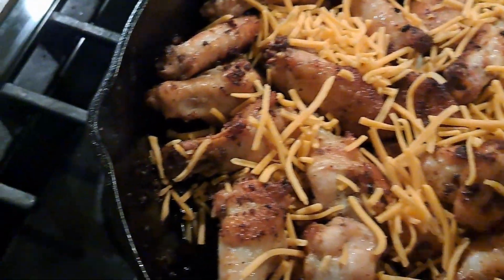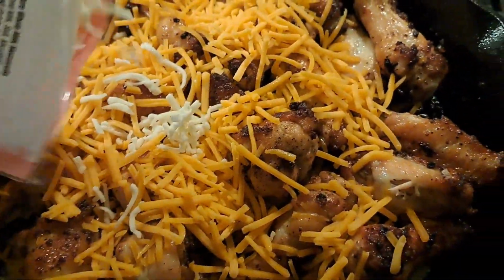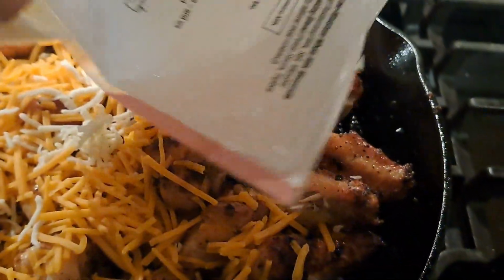it's nasty. Gonna add some mozzarella. Again, you don't need a lot. Just want to make it look colorful.